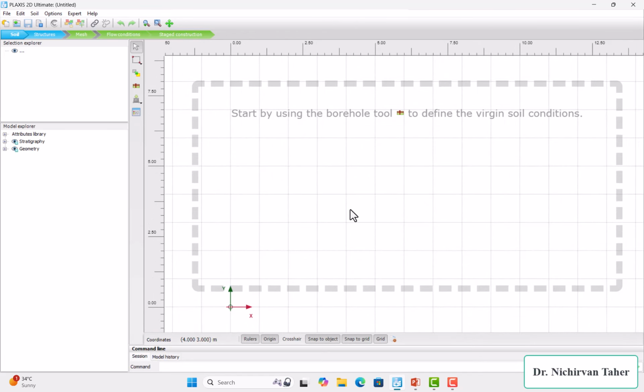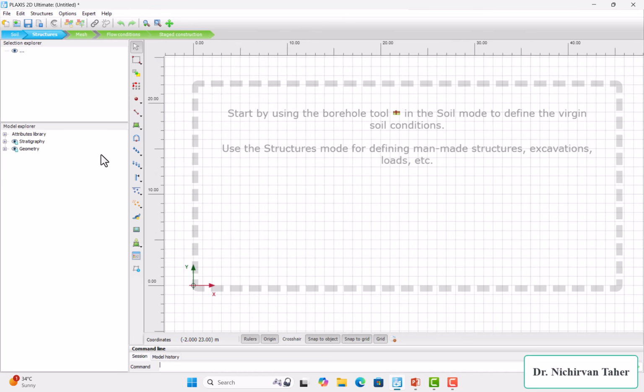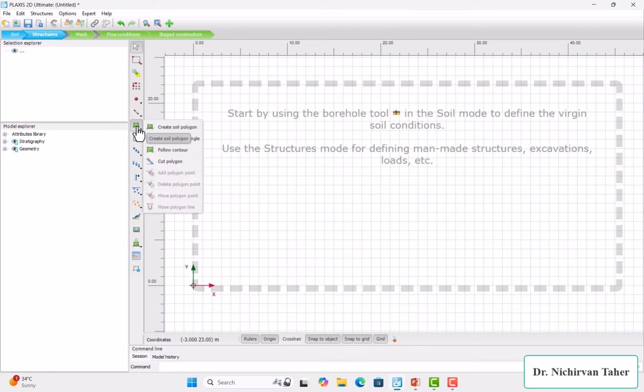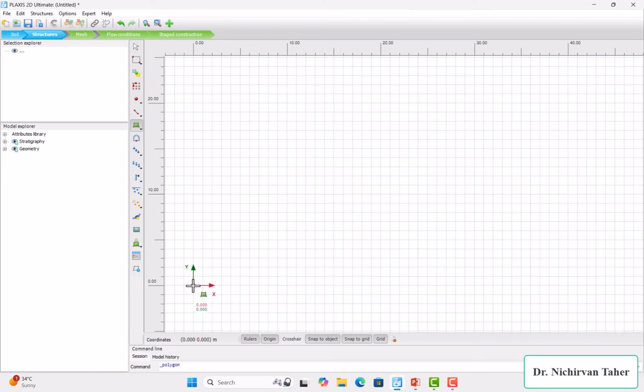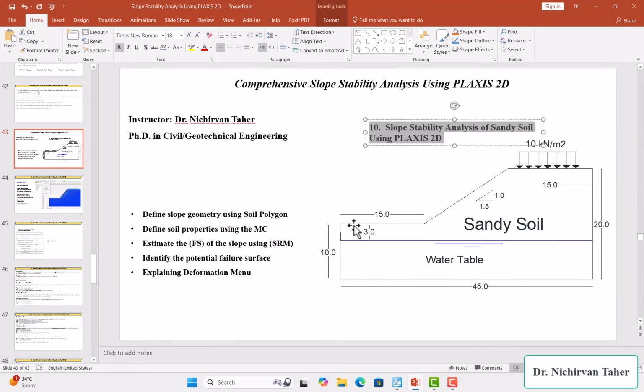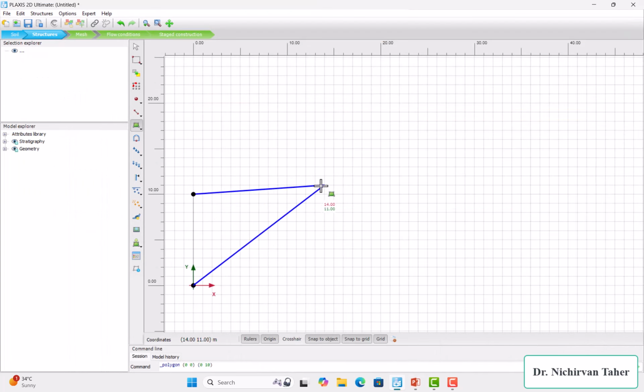So as I mentioned before, we will create the soil geometry using a soil polygon. That's why we proceed to structure. So we will create the soil geometry using this soil polygon, create a soil polygon. So I click it and start by 0 at 0, x coordinate, and in here we have y 10 meters, as we can see, and x direction is 15 meters to reach the toe of the slope.